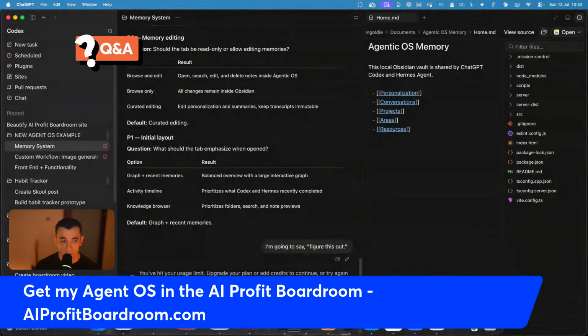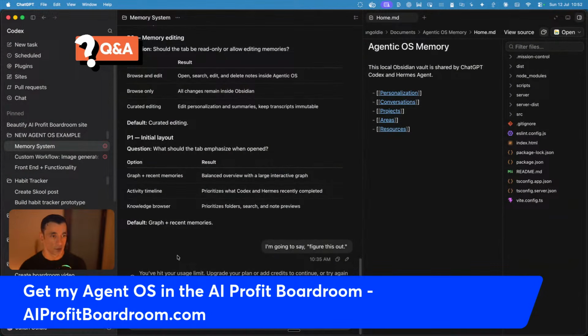You might prefer using ChatGPT, you might prefer using Hermes, but stick to one because if you have multiple agents in multiple different apps, number one, that gets really messy when you're building out an agent operating system. And number two, they could overwrite or delete something that the other agent is building. So if, for example, Claude is building out something that's just broken, ChatGPT might be like, let's remove that from the code. And then all of a sudden you've got two agents interrupting each other's work, and that can get super messy. Wouldn't recommend that.